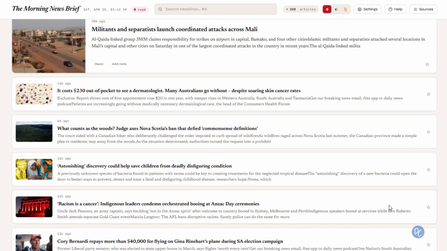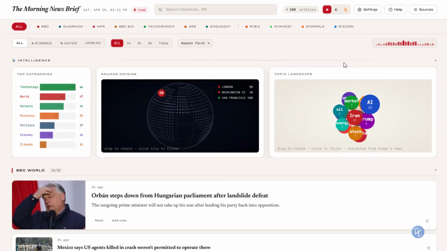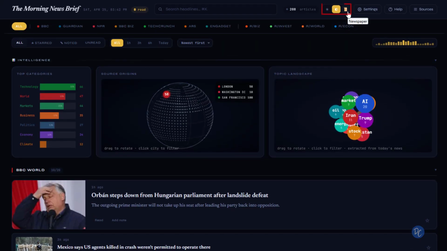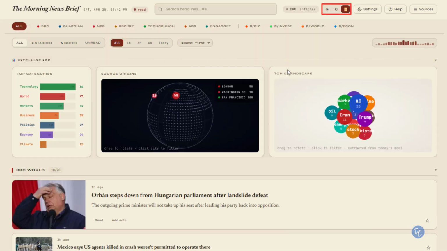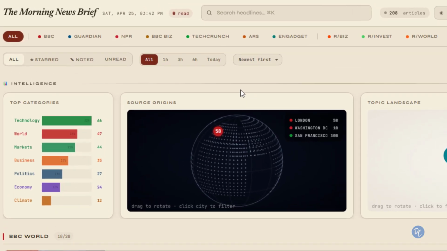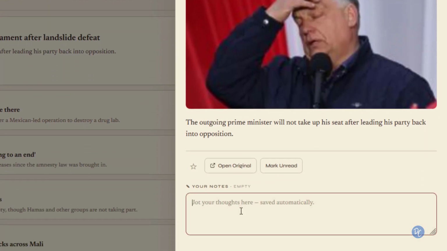Look, it looks like we have something and it may actually be a news feed. Let's look at our dark mode. Okay. And then we'll look at the newspaper mode because I actually kind of like that aesthetic a little better. We can see the articles by hour today, the top keywords. So this is just an example of one of the things you're able to do using Claude and able to build, and really the world is your oyster.